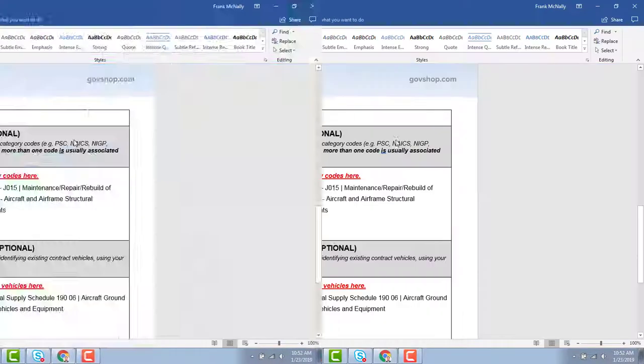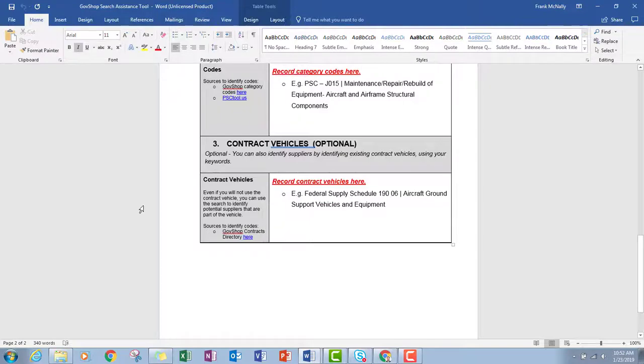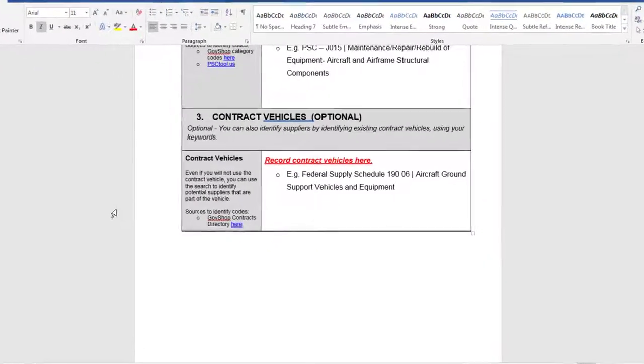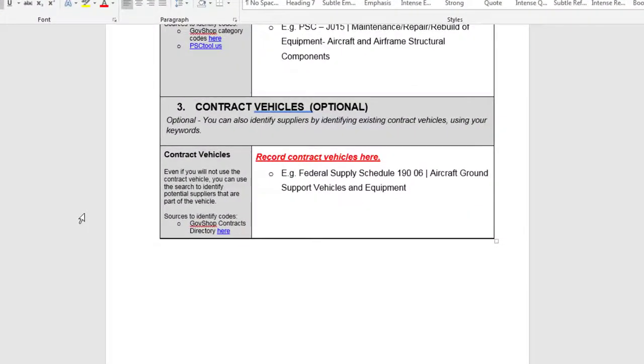Section 3 of the GovShop Search Assistance Tool is contract vehicles. This is also optional. You don't always have to buy things off a government-wide acquisition contract or a cooperative purchase agreement, but it's not a bad strategy if you're trying to get goods and services onto contract quicker and you want to take advantage of some of the price economies that government-wide contracts have to offer.